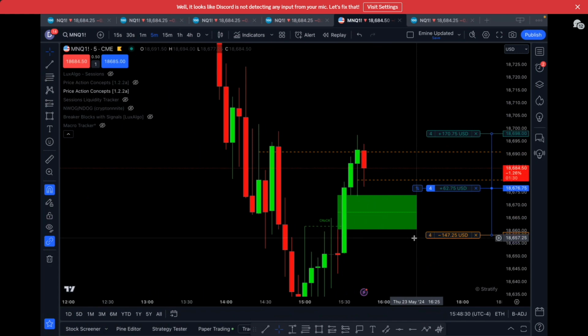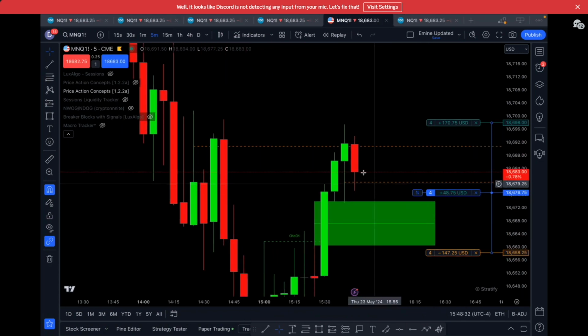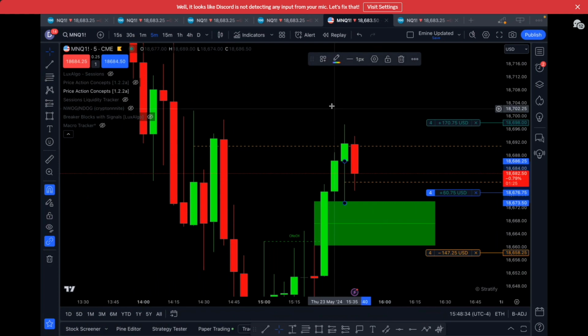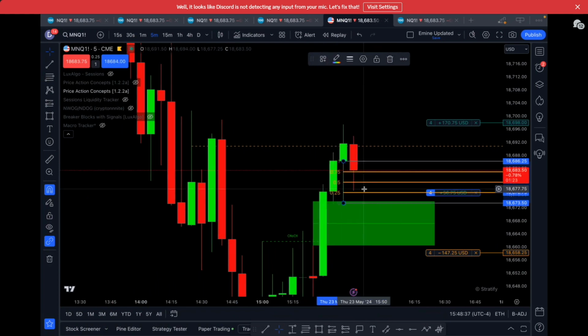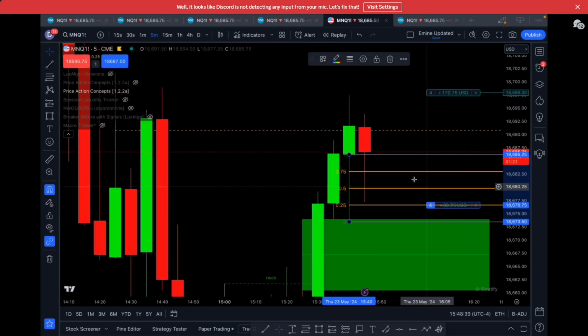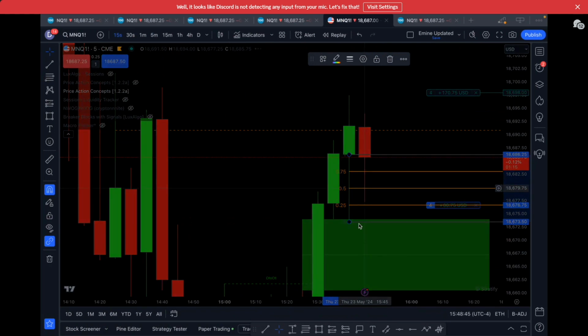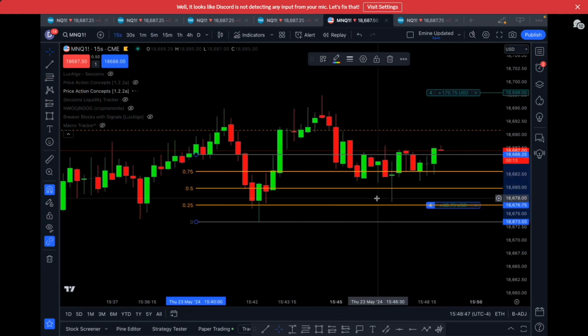Still waiting. So when you get a big wick like this, split it into quadrants again. High frequency traders will play this until they're satisfied with it. Right now it looks like a single wick, but if I go on the 15 second, you can see that they're playing from level to level.